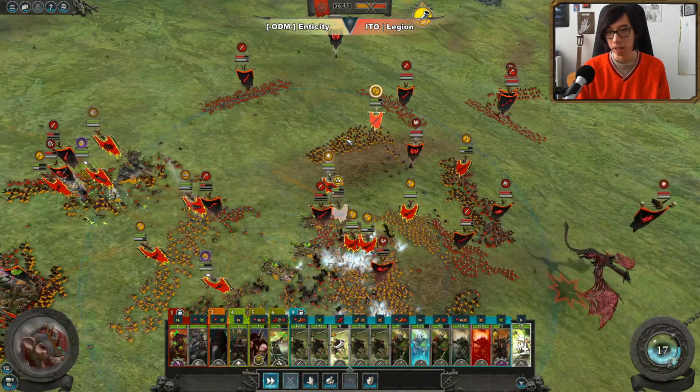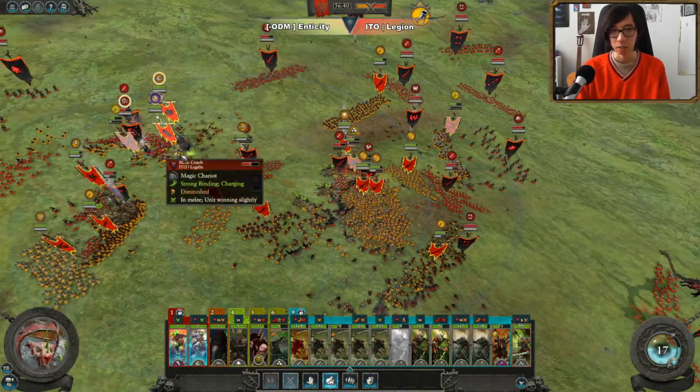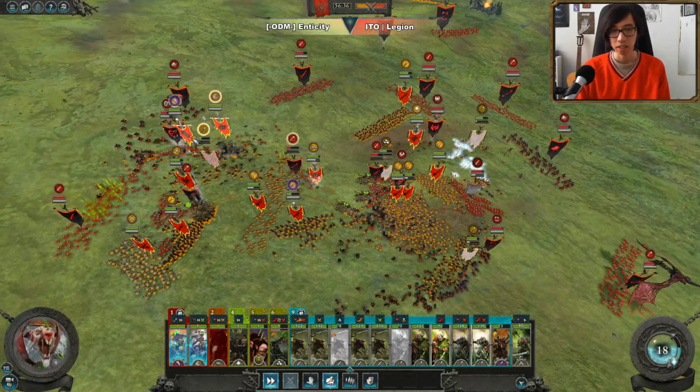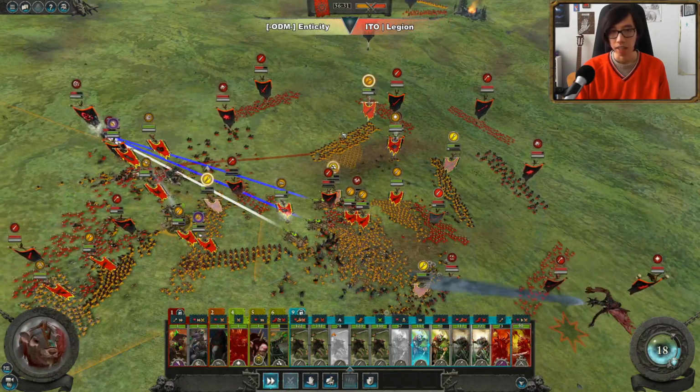So Legion playing well here. Let's see, what are we gonna do? We really want to kill off the black coach. I think that's going to be the priority. So we'll send in our monsters to do that. Pull them away before they get surrounded by the Blood Knights.